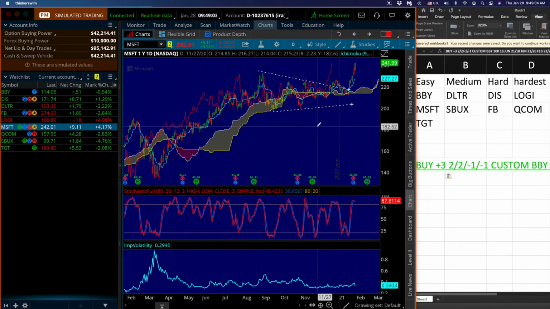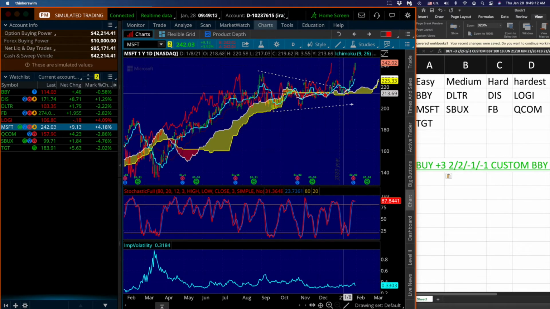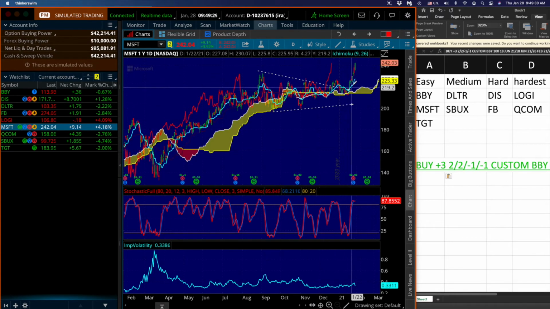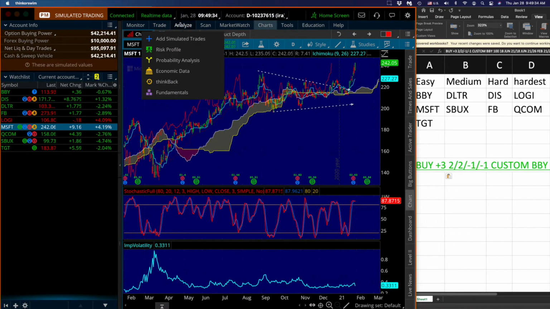Yeah. By the way, look at this. This triangle ending this diagonal here, the contracting triangle, broke out to a new high. Fantastic. Whenever you see these contracting triangles, you're going to have a big move up or down, and in this case it was up, which makes sense because the trend before the triangle was up, so this is a correction and then bang. But that's technical analysis, not what we're here for, so let's move on.